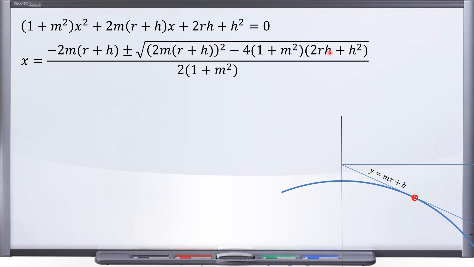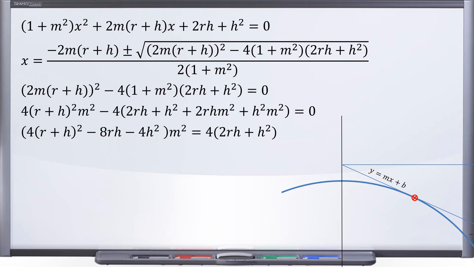We want one exact solution. And that happens at the tangent. How do we make this equation give us only one answer? And it's simple. Just get rid of this plus or minus by turning the radical part into zero. So what we have to do to make it tangent is to make that radical part zero. This is beautiful. This gives us an equation which has in it r's and h's, which are known constants, and m, which is the big unknown. Let's solve this for m. We'll rearrange and rearrange. And here we have all the stuff with m in it on the left and all the stuff with no m on the right. And that will give us this. So m squared is this mess that involves r and h and no unknowns. This is now a constant. Let's solve that for m.